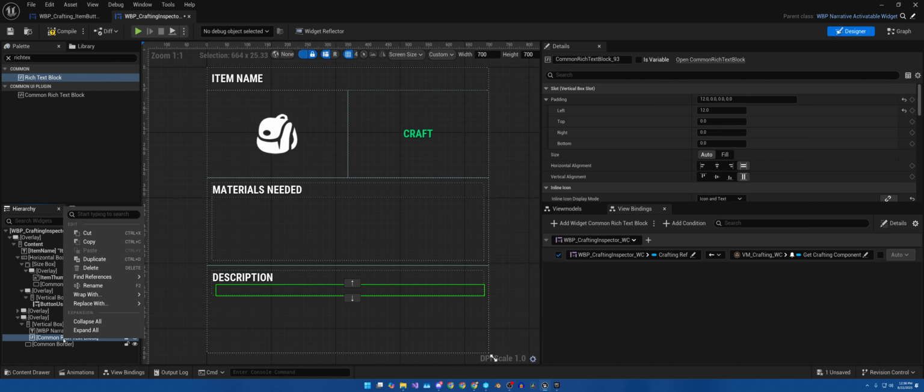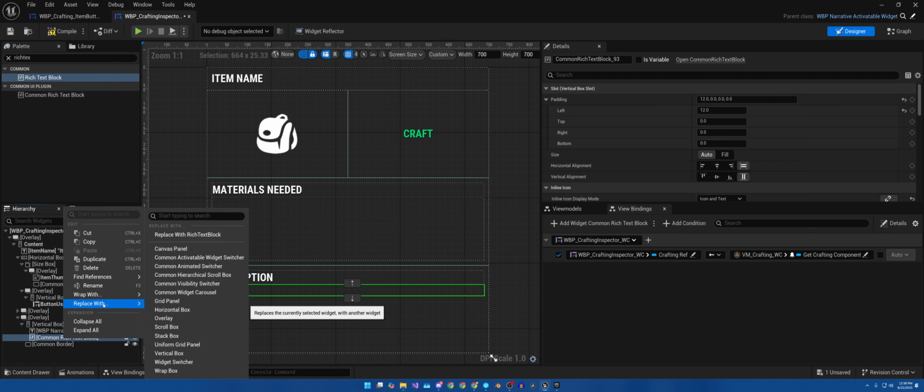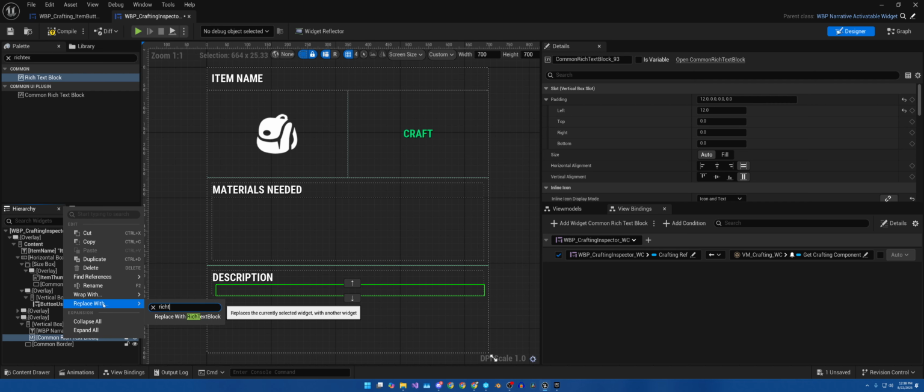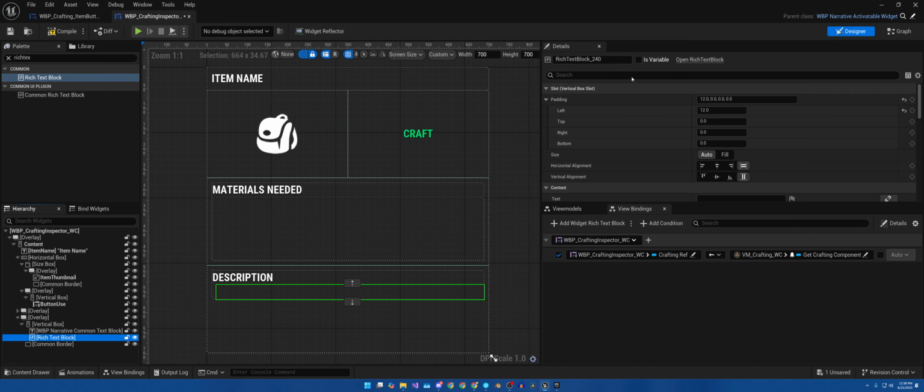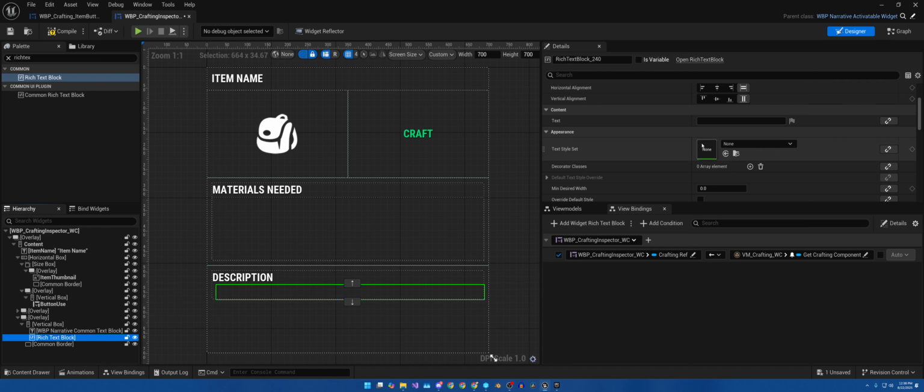Can I change it? Yes. Rich text block. There we go. So everything stayed the same. I hope. No, it did not. Let's go ahead and fix that. Couldn't remember why it was set that way. I should have just left it the way that it was to save time.